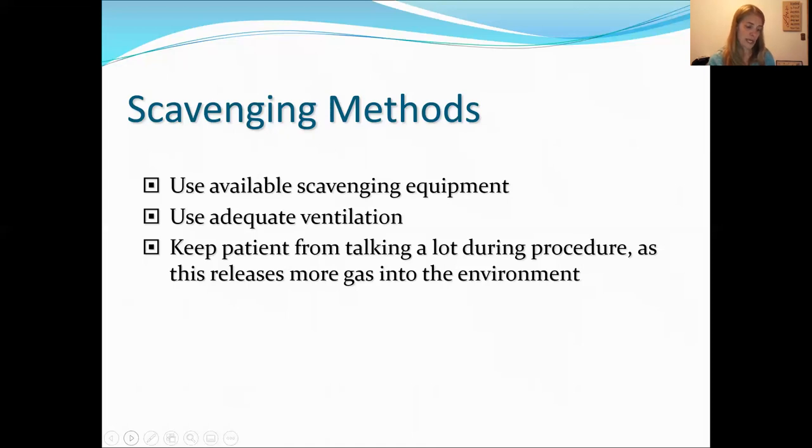If the patient becomes nauseated, we're going to give 100% oxygen for 5 minutes. We're going to document vitals and record the incident in the chart. What is titration and how do you achieve it? Titration of the nitrous and oxygen is going to be different for every patient. It's biological variability of how that insoluble gas pressure goes into the blood and how much it takes for that patient. Remember that a larger male might take a little bit more than a smaller female, so adjust by 5 to 10%, so 0.5 or 1 liter, until the patient is comfortable.